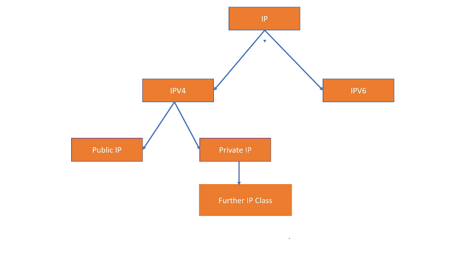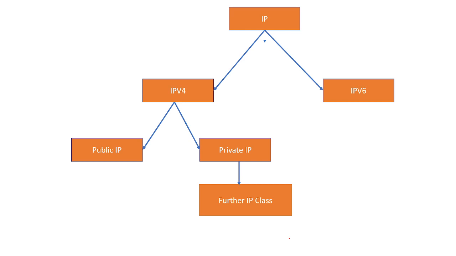So public IP means it is available over the internet. It is a chargeable IP address. The risk is high in public IP because anybody can access it. Private IP means you can use it within the office. It won't have access to the internet, and it is a free IP address. Now we will only talk about private IP addresses, but I'll show you how to identify whether an IP address is public or private. The next slide will help you understand.